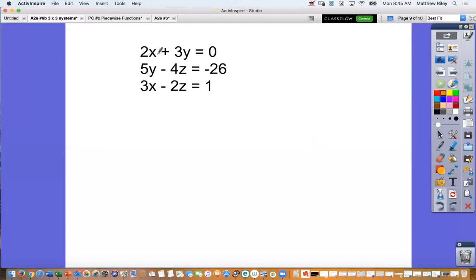And here's what I'm saying. This has an x and a y, but no z. This has a y and a z, but no x. So essentially, there's 0 x's here, 0 z's here, and no y's here. So pick a variable that is easiest to cancel out. For instance, if I'm looking at my x's, well, not difficult to cancel out, but maybe not the easiest. If I look at the y's, again, not difficult, but maybe not the easiest. If I look at the z's, why am I going to choose my z's to cancel out?